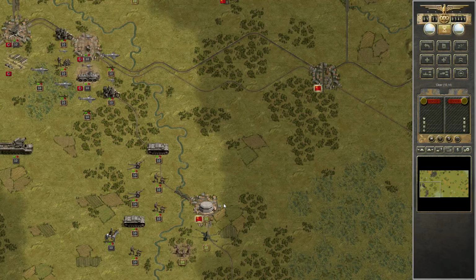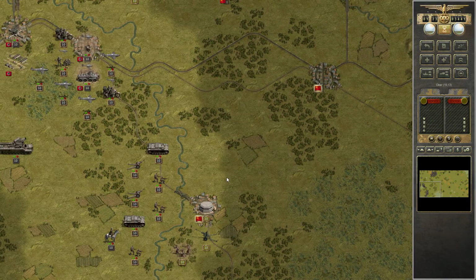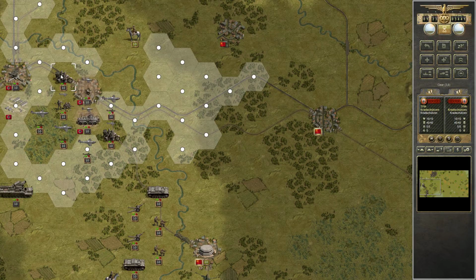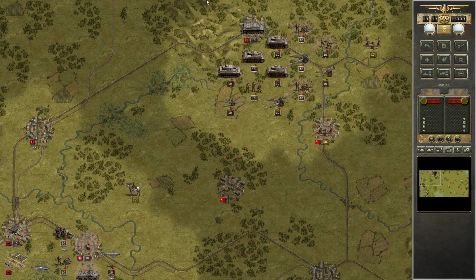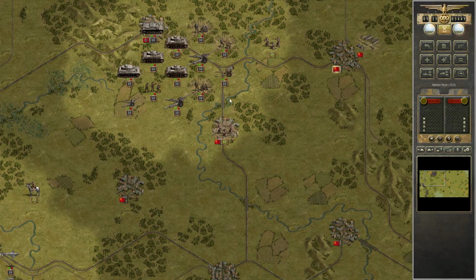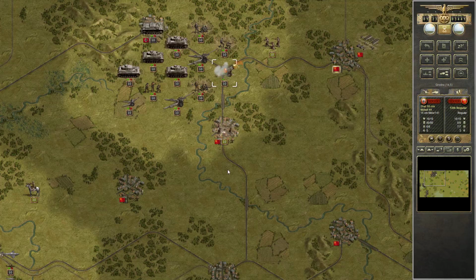In most scenarios I typically get out to Minsk before I even take this town, which is kind of upsetting. So I'm going to try to storm it earlier this time. I've got some Stukas that I purchased, some motorcycle recon Kradschützen, and I purchased a Nebelwerfer, which is the rocket artillery. So let's get started here.